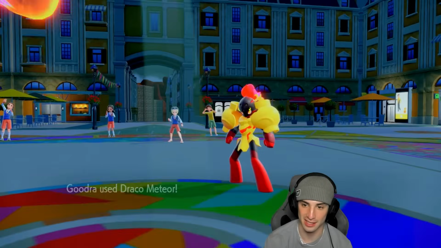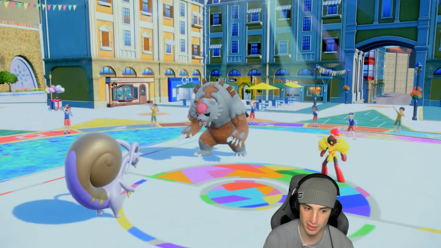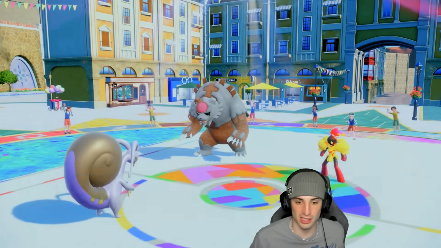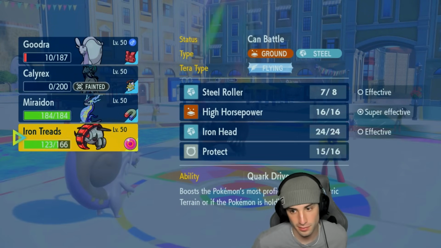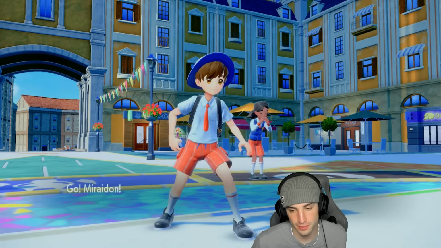Draco Meteor is connecting. Can it KO? Oh, so close. So close yet so far. Might as well go into you.